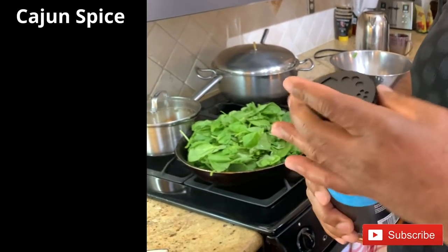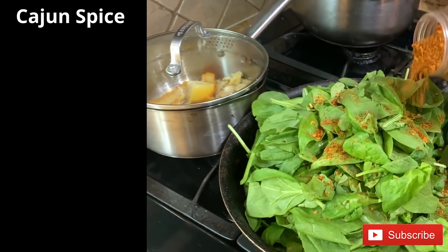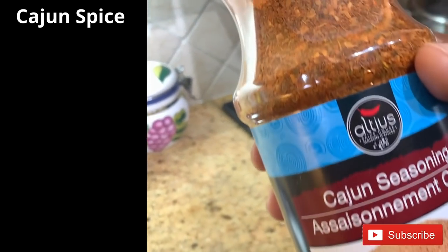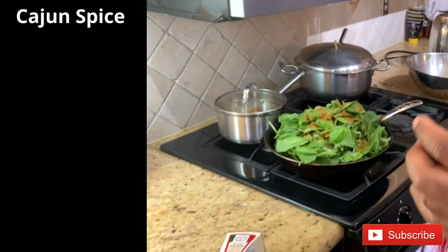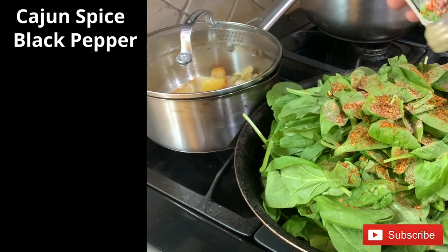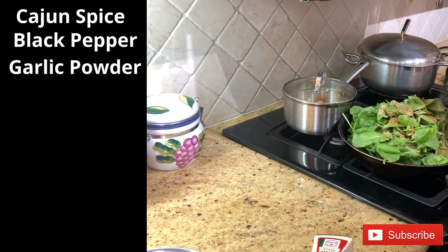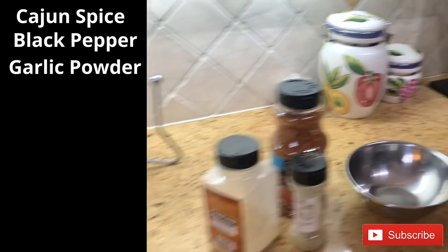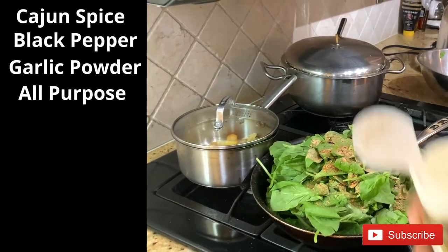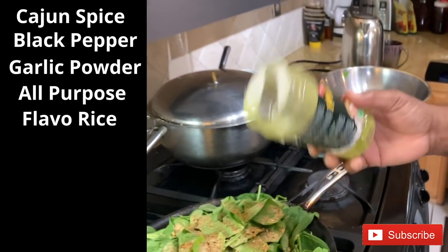This is Cajun spice. What brand of Cajun spice is that? I don't know what that is, but shout out to y'all. Black pepper. Garlic powder. Just a teaspoon. You keep on saying a teaspoon, Deddy. That's not a teaspoon, please. Tablespoon. All purpose seasoning. Flavor rice, the fave of the fave.